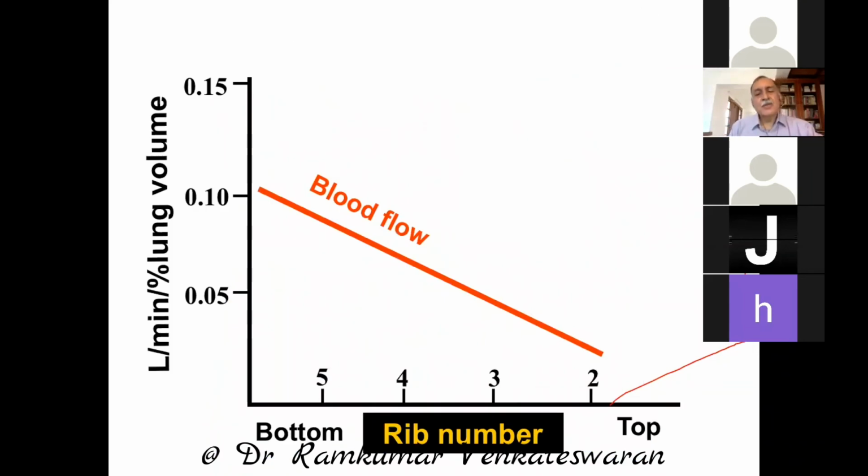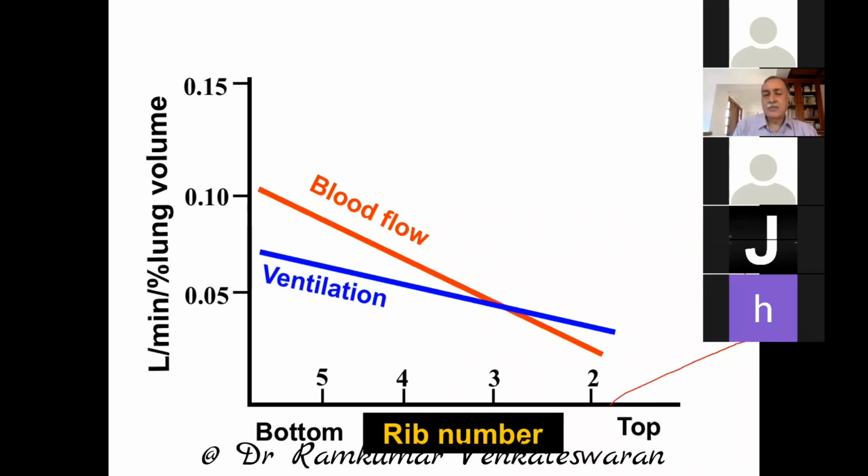We're familiar with this diagram. The diagram depicted to us how the blood flow increases from the top to the bottom of the lung. Again, just to revise, the rightmost part of this red line starts at roughly around 0.01. Okay, it's a little wrong. It should probably have gone a little further down. It should be roughly around 0.01 liters per minute per percent lung volume blood flow. At the top, it should be 0.1. So let's superimpose upon this the ventilation, and that's what we see. The ventilation also, as depicted by the blue line, increases from the top of the lung to the bottom of the lung. But as you see, the slope is much less steep. And therefore, if you were to extrapolate the bottom or the rightmost part of this line, it will come to 0.03, and the upper part will come to 0.06.